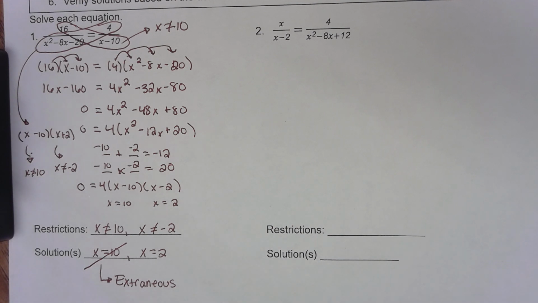Okay, why don't you all try number 2? It will likely work out a little bit different. You're going to get a cubed term somewhere in there and see what you come up with. Okay, after this, we'll take like a 5-minute break. You can be on your phones, and then we'll work on some of the more complicated rational equations. Okay, but right now I need everyone to try this problem and not just sit there and do nothing. Okay, see what you can come up with. We'll go over it in just a few minutes.